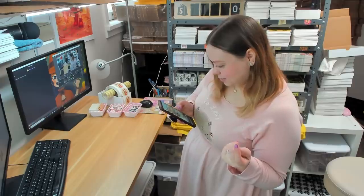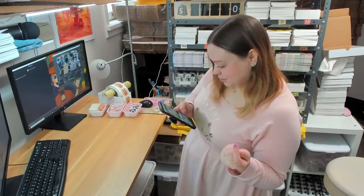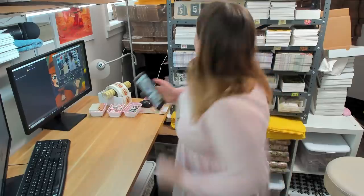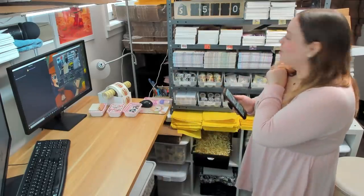Did all my print picks download? Oh, I don't think they did. I downloaded these from email. Let's do Bitterheart. Well, I can do more than four. Twitter was limited. Whoa! They're coming in.